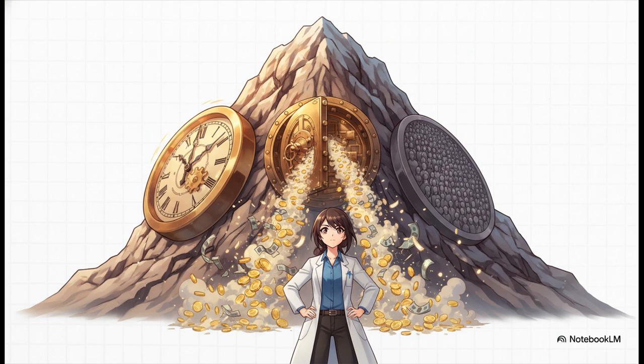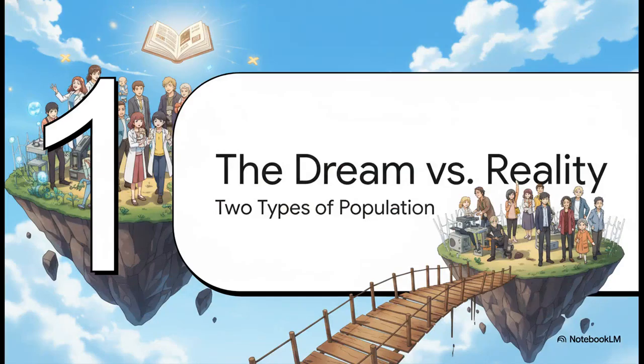Studying an entire population is pretty much a logistical nightmare. It would take way too much time, cost an absolute fortune, and you'd need a massive team. So instead of just throwing their hands up, researchers came up with a really clever and systematic way around this problem. And that workaround? It all starts by splitting the idea of a population into two very different groups. You've got the group they dream of studying, and then you've got the group they can actually get their hands on. This is the key idea we're going to break down.